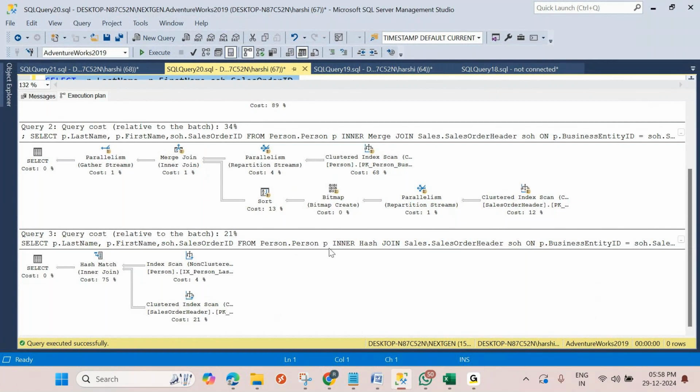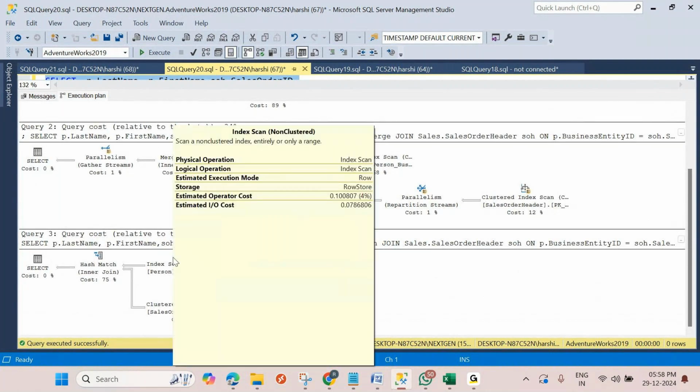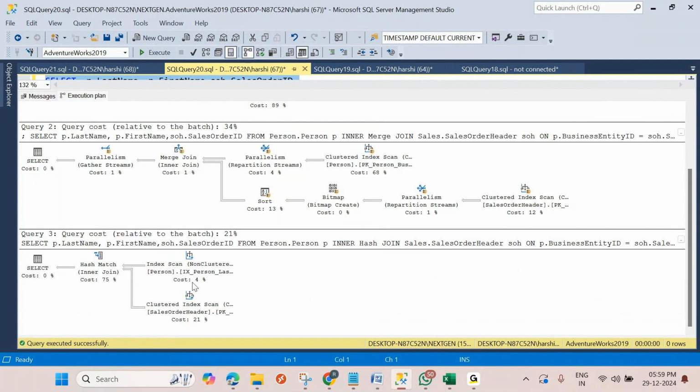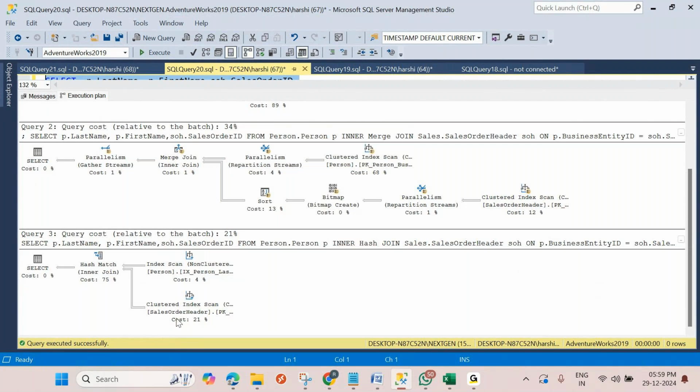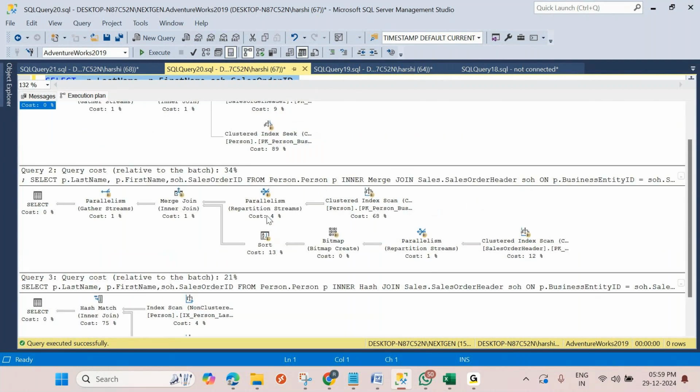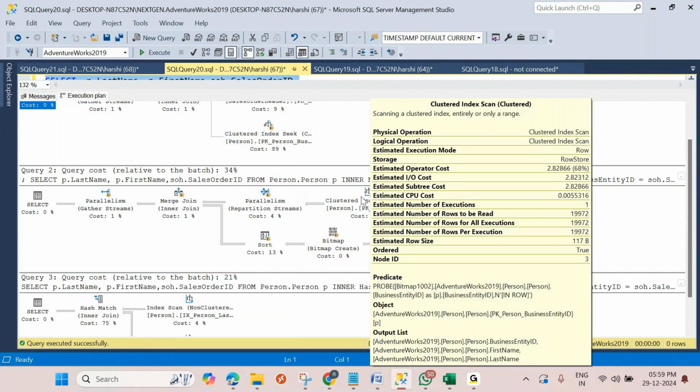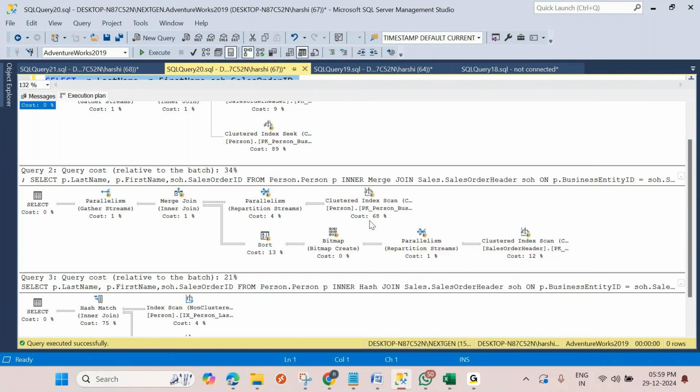Yeah, so I'm back. So team, if you see here, the best one for this query is the hash join. See here, directly it is using an index scan. See, non-clustered index scan is happening. The other one, clustered index scan. If you see the merge joins, in both places it is clustered index scan only. That means for this person table, the clustered index is nothing but the entire table. For getting the data, it is getting all the rows and scanning them.